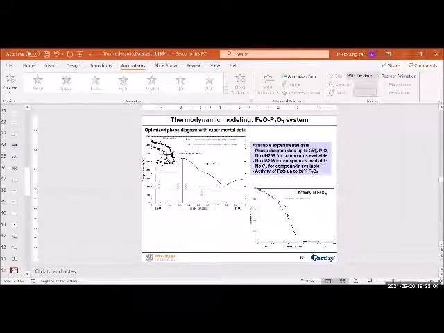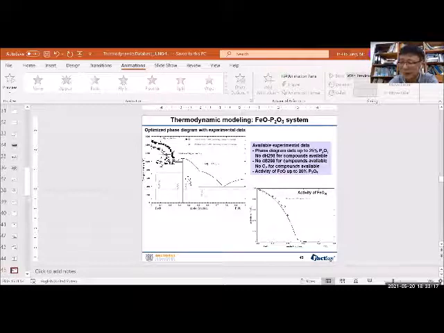I can't understand how to predict this entire phase diagram from limited data. That's actually a very good question. I say I predict. I'm not sure whether it's very accurate. But the way I predict is we analyze all the binary P2O5 systems. For example, CaO-P2O5, MgO-P2O5, FeO-P2O5, MnO-P2O5, and so on. And then we can find the trend of the Gibbs energy for the solid compounds, depending on the metal oxide system. And also we can find the trend in the liquid Gibbs energy as well. So based on that kind of trend, we make a prediction.